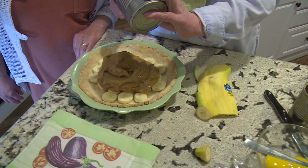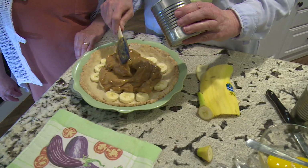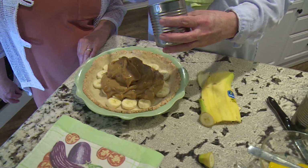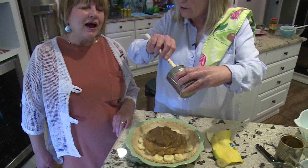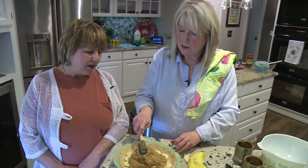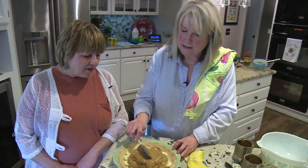And then you just put Cool Whip on. Well, you can. You know what? I used to do it with Cool Whip, but then Lynn is really into homemade. He likes everything fresh. And so now I rarely use Cool Whip. I still buy it for my Jello salads and stuff like that.